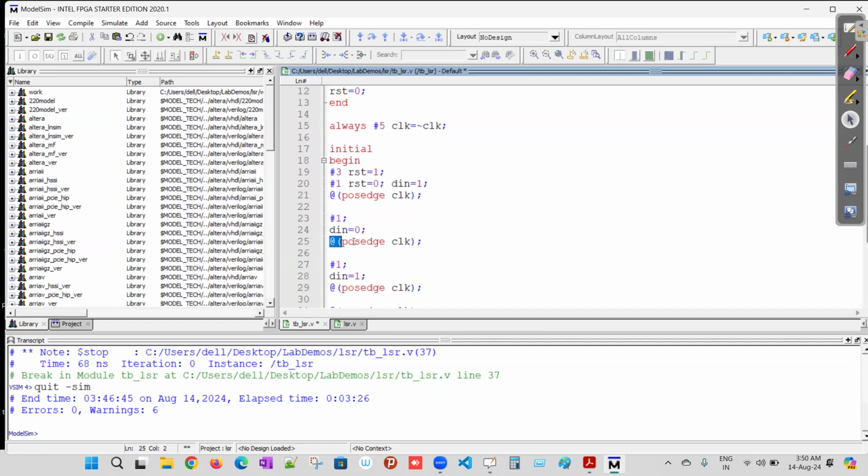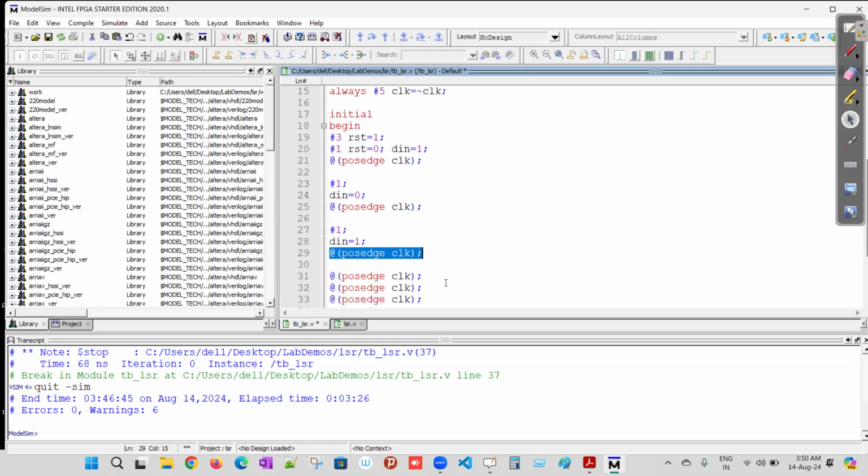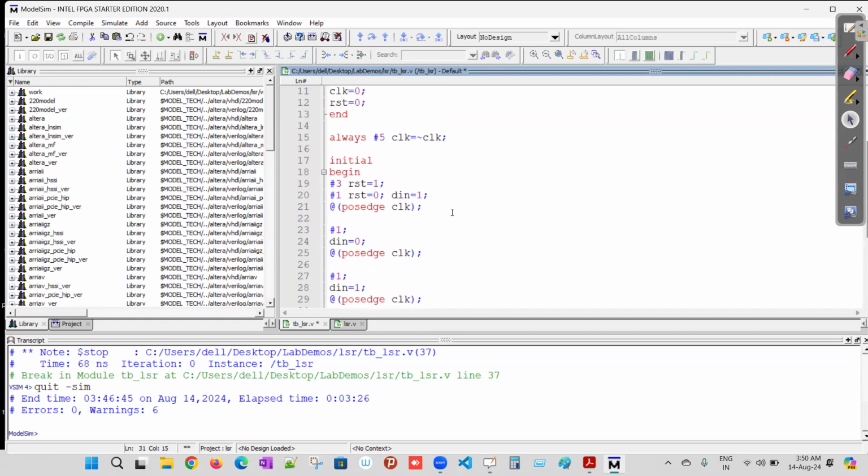Now this clock will occur. Again I maintain that hold time, and then I change this data in, then this clock occurs. And from there on, I'm not going to change this data further. I'm just going to wait for more clocks, because this is the first clock. By the fourth clock, I must see the data. This here is the first clock.